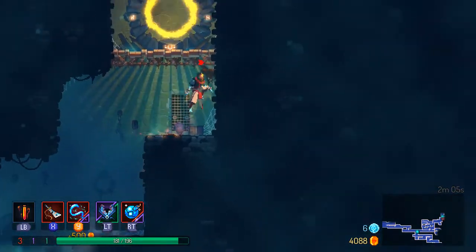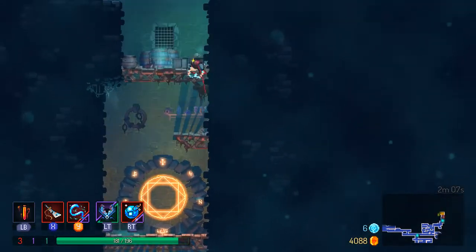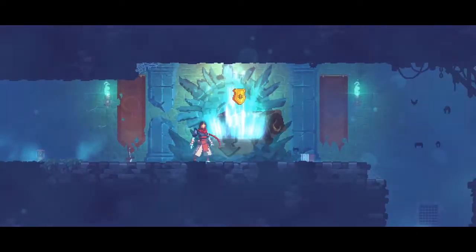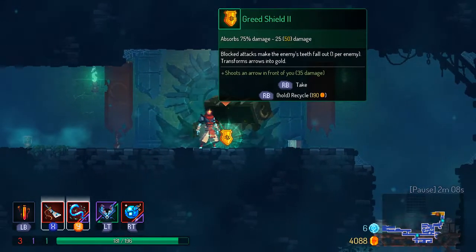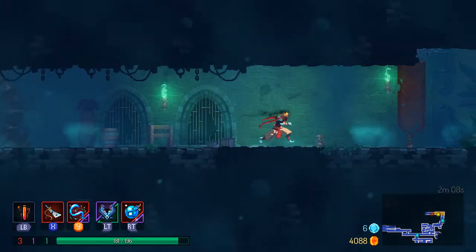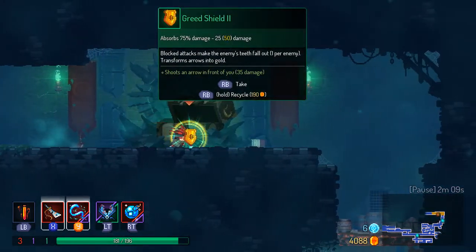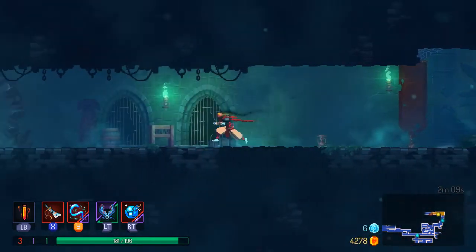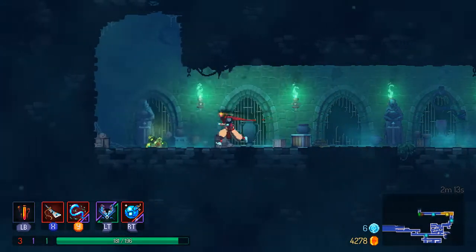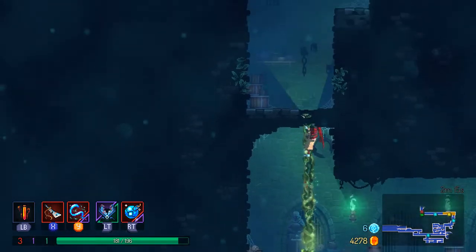It's 15% no matter what to damage, as far as I can tell. But it looks like the actual abilities will change every so often. Do I want the shield? No, I don't think I do. I want to destroy it though. Okay, here's our way to the supers.